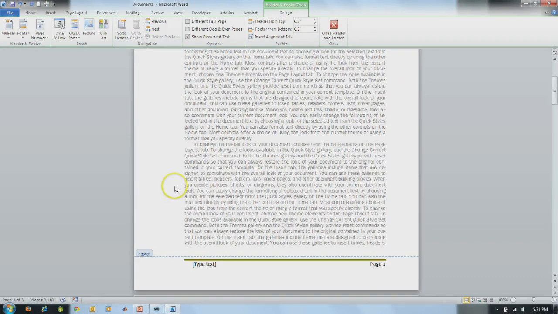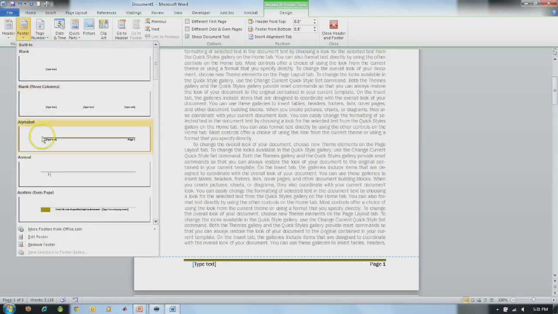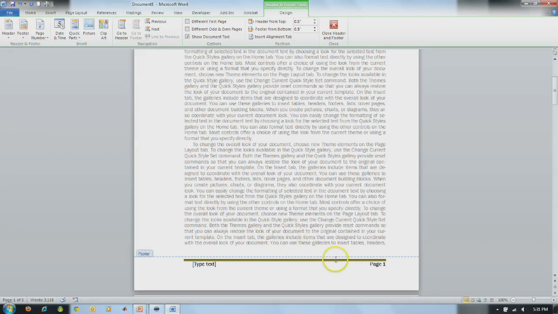Now I popped out of the header originally and went over to the document panel. So I did have to select the footer of Alphabet. But if you didn't do that and you're still in your header and you just jump down to your footer, it does automatically put it in there. As you see, the Alphabet style of footer has some information on it too. One is the page number, which is great because I do want page numbers. And secondly, I can type any text here that I want.